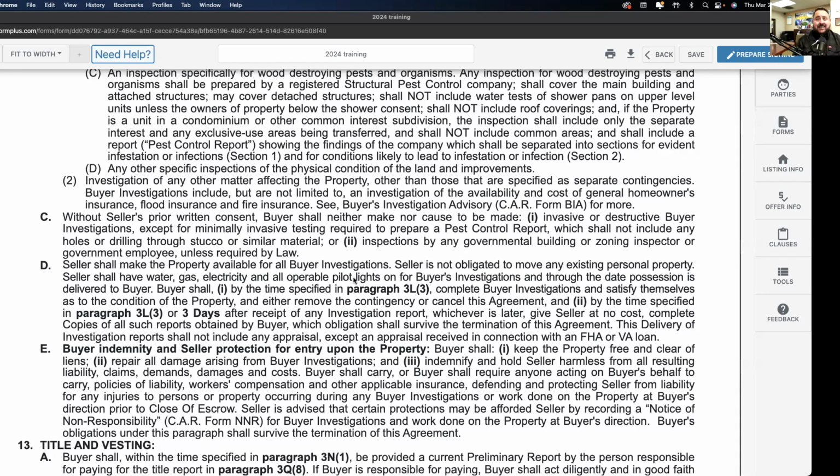Okay. And as sellers, listing agents, don't go pull permits. You don't need to. If the seller says, I don't know if it's permitted, leave it at that. Make that your disclosure. Seller doesn't know if this item is permitted or isn't permitted. They purchased the home this way. Buyer to do their own due diligence and satisfy themselves as to the condition of the property. That's it. Let the buyer go do it. Unless your seller knows specifically, hey, that thing is not permitted because I built it, then you need to disclose it as non-permitted. Okay? So let them do that.